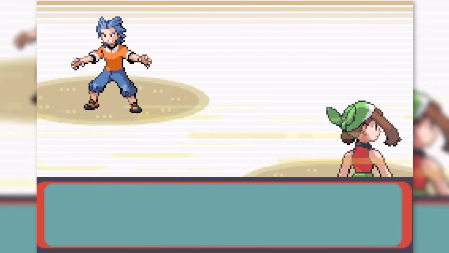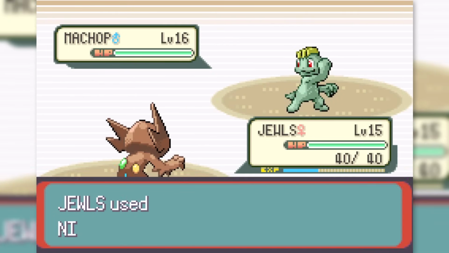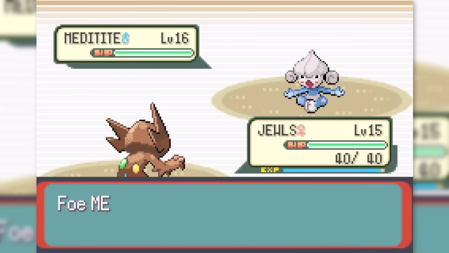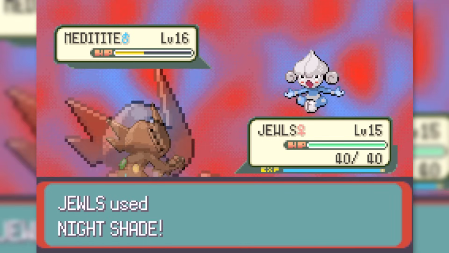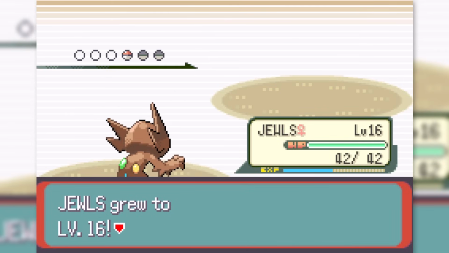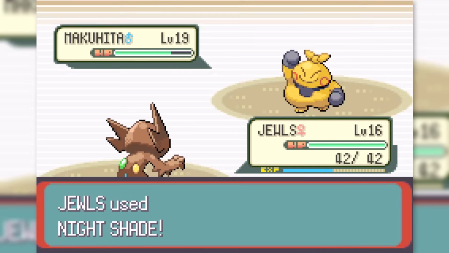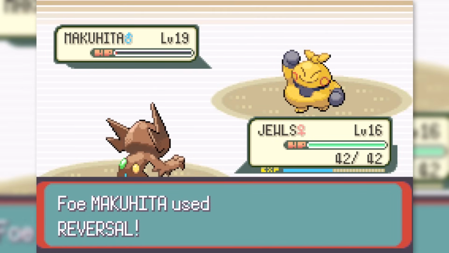Brawly leads off with a Machop at level 16 and sets up Bulk Up for literally no reason as Night Shade takes it down. Next is Meditite at level 16 who also goes down to Night Shade, and that leaves Brawly with his last Pokemon, Makuhita. This one took a bit to take out, mainly because Sableye ran out of Night Shade PP, but with Scratch I was able to take down Makuhita and get the second gym badge.